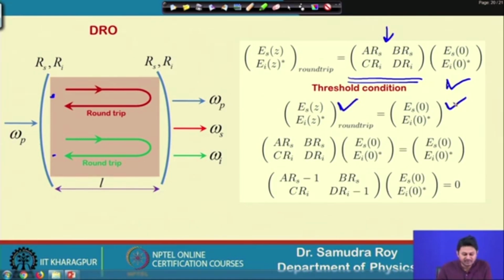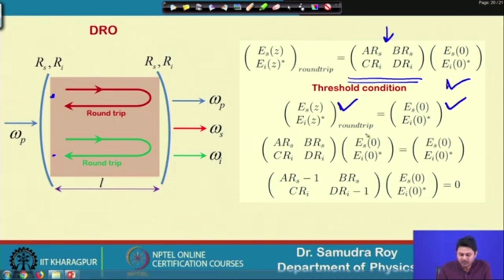So, if loss is introduced, then obviously because of the loss this field will have a reduced amplitude, but right now the loss is not there. Even if the loss is not there, after making one round trip, it is essential to find out that the value of the field at Z should be equal to the value at input. So, after making one round trip, if these two fields are at least the same, we can say this is at least the condition where we should have some kind of amplification. So, greater than this will be amplification, and equal to this is the threshold condition.